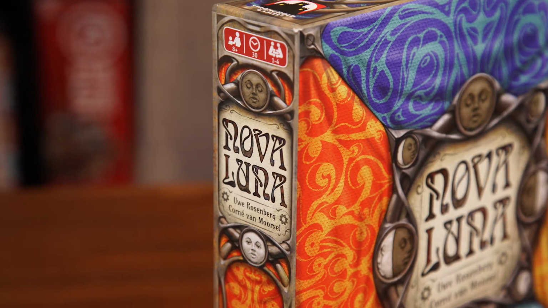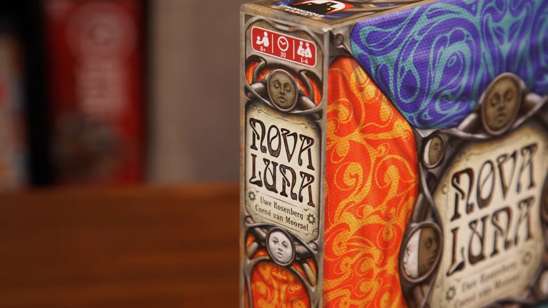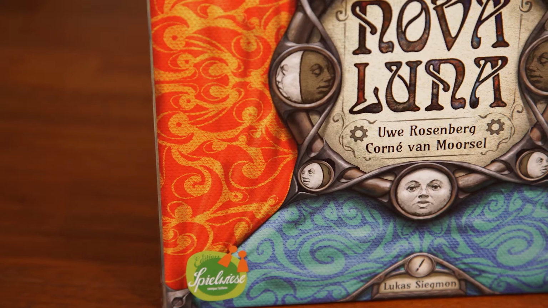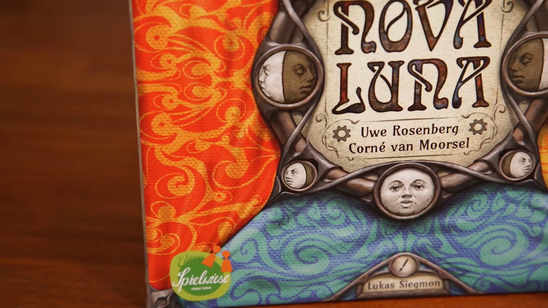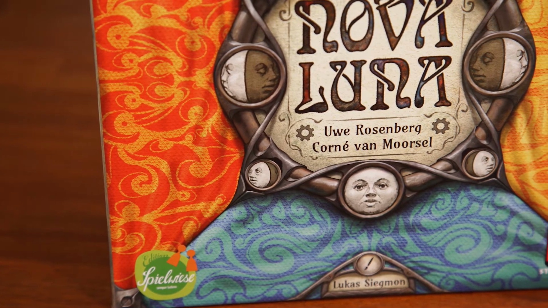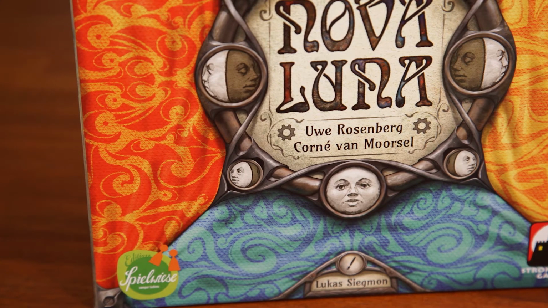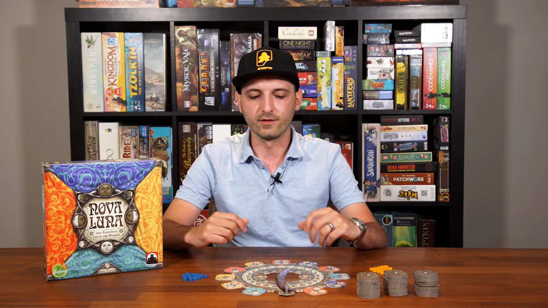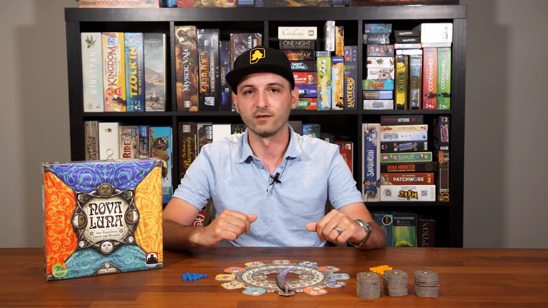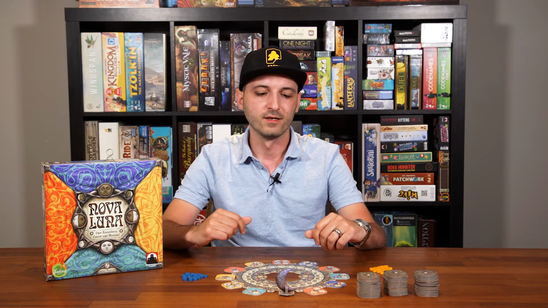A couple other quick things I'd like to mention before I get into what I do and don't like about the game. The first thing is this was just recently nominated for the Spiel des Jahres award. The other thing I'd like to mention is that Uwe Rosenberg, right in the rulebook, credits Corné van Moorsel for the idea for the game. Basically, Corné van Moorsel released a game in 2016 called Habitats, and this plays off that idea. And Corné van Moorsel was nice enough to let Uwe Rosenberg play off this idea in his own design.